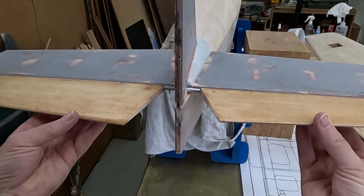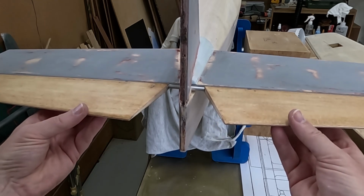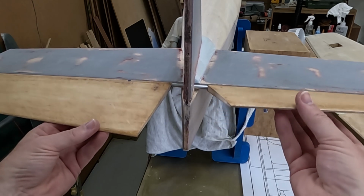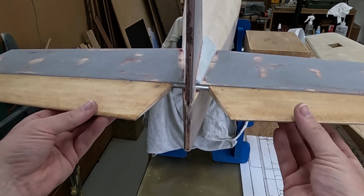So, with the hinges all glued in, they can both rotate like this. Should something happen with one of the elevator halves, say the servo or the channel or whatever, and one elevator half fails, well, by just having a sliding telescoping tube, they have independent control. So this one could be dead and this one could still work. And this, of course, is assuming that the failed elevator would fail in such a way that the working elevator could override it. Given today's modern radios, though, I know the chances of this happening are very slim. One thing I've learned is never say never.